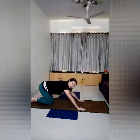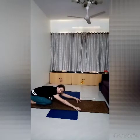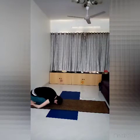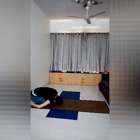Coming on your knees. Now we're keeping our knees together, child pose, hips on your heels. Bring your hands on the floor next to your feet, forehead on the floor. And stay here. So this is classical balasana, child pose. It's good after back bends because you have support of your thighs. So your spine has nice curve. Your shoulders also relaxed in this pose.